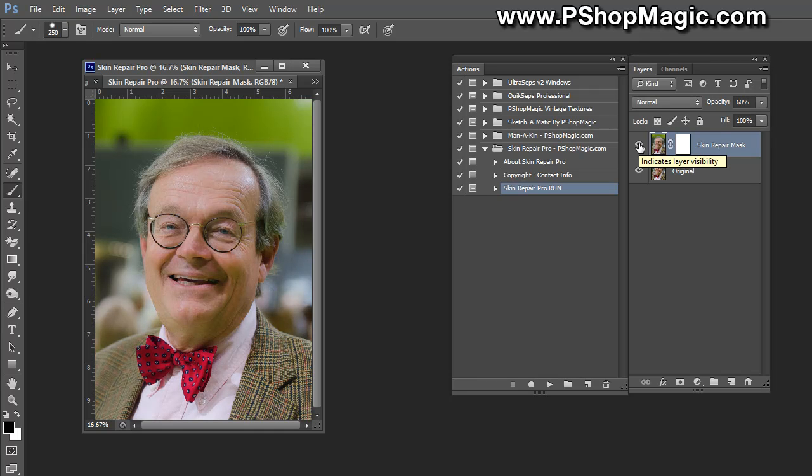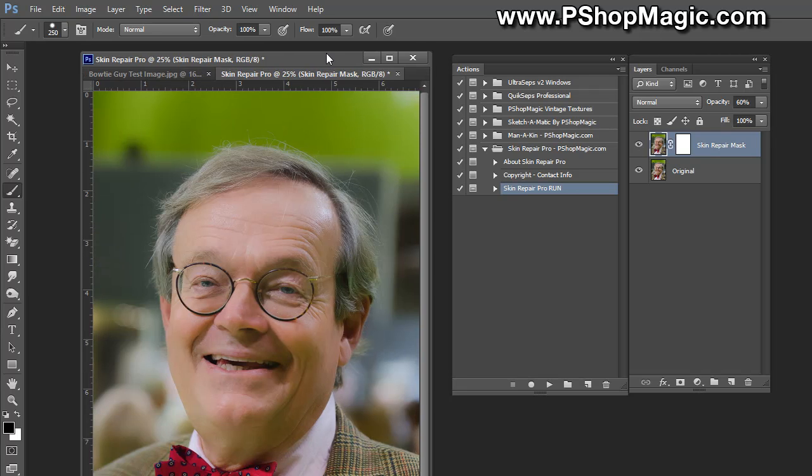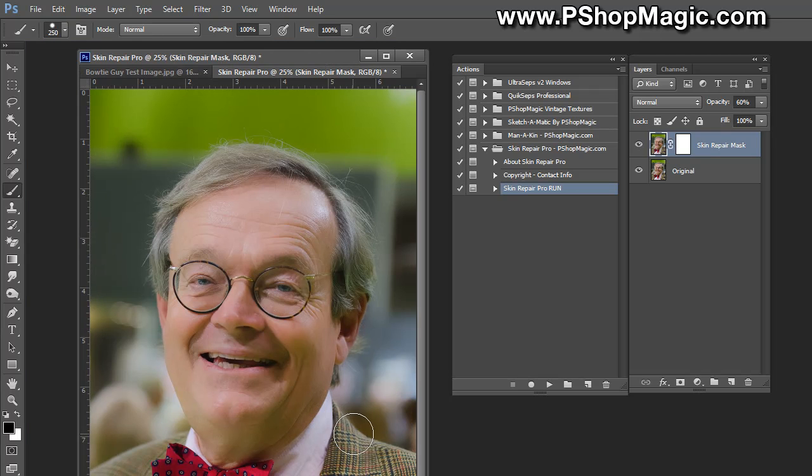Now, what you may want to do here, and let me zoom in a little on his face, is not have the skin repair in other parts of the graphic that doesn't include skin. And this is how we do that. First thing you want to do is make sure that your foreground here is black, okay? If it's white, you want to change that to black, okay? Now you want to click the brush tool, and select a proper size. Now you want to click inside the layer mask here, and that is the white box in the top layer, okay? Make sure that is selected.